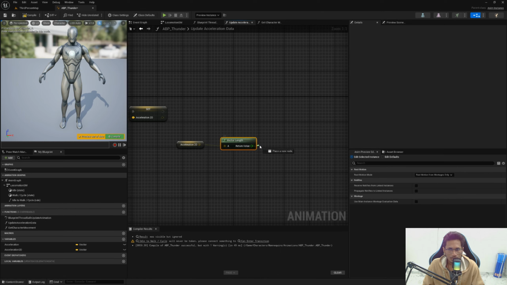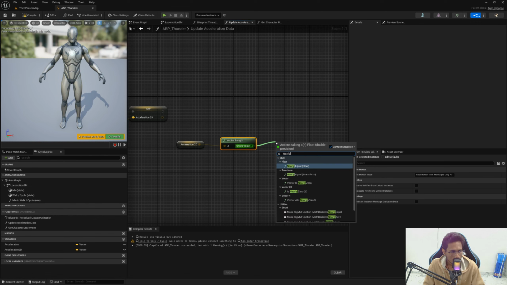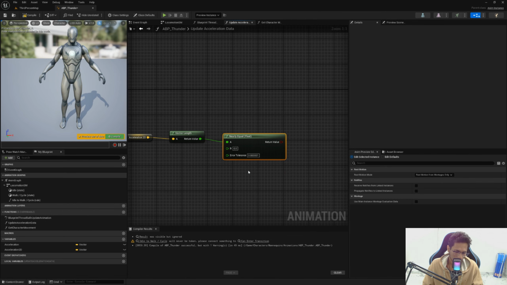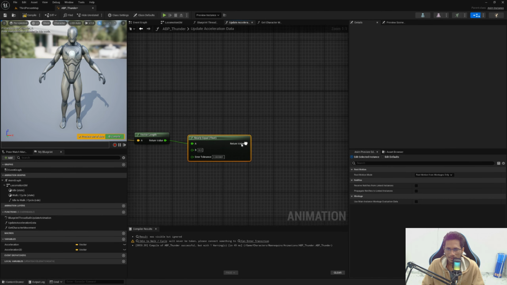Okay, now we want to check if it is nearly equal to 0. So that means if a very slight bit of acceleration is given, we do not consider it. Sometimes you just press and release the W like this. So we do not want to consider that. We want to consider this value only if you hold for a decent amount of time. So we check whether we have got a sufficient amount.